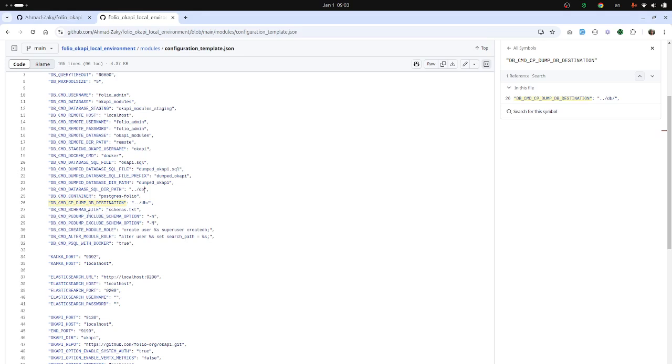If I import or dump a database, I may want to choose specific schemas to be dumped in that SQL file, not all of the database. So these schemas could be put in this file, schemas.txt, which exists in the DB directory. If you go to the DB directory and open this file, you find two schemas, public and mod-permissions, as I remember.